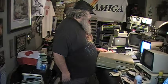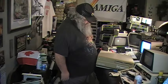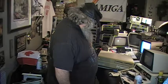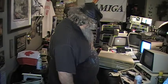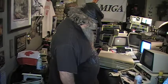Okay, so here we have, it says it's an Amiga 2000 HD. I've never looked inside. I have no clue what's in there. It has two floppies and it is sounding like it's coming alive. The power light is on. The hard drive light is flashing. I hear things. But I don't see anything on the screen yet. But I see the hard drive light flashing. This also seems to have some sort of CD ROM drive in there. It also has some yellowing issues on the front.